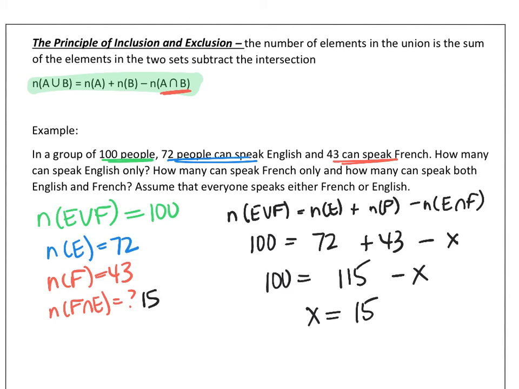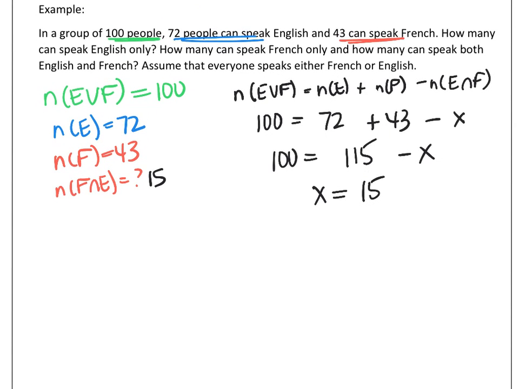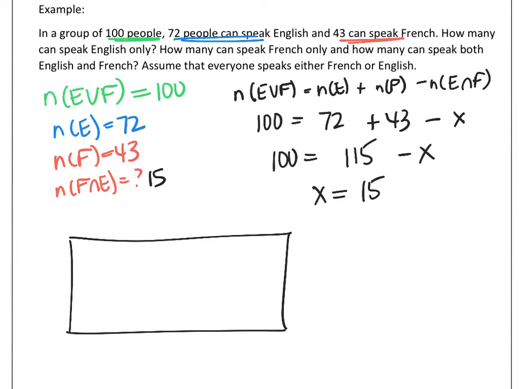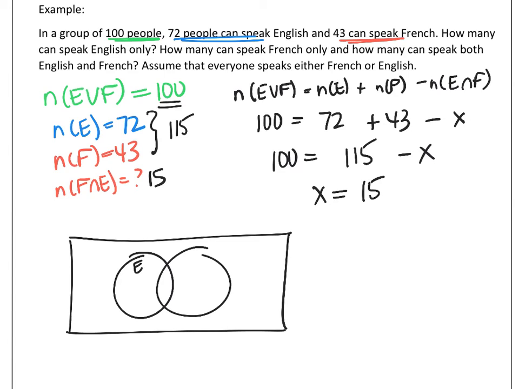Okay. So you can do it that way. I just feel like that is excessive, when we can just think about it and go, okay, here's my Venn diagram. I need to have a total of 100 people. If I add together 72 and 43, that's too many. That adds up to 115, right? So how many too many is that? Well, it's 15 too many because I'm only supposed to have 100 people. So on my two circles, which are English and French, I have an overlap of 15, right? I did it that quickly instead of writing out that big long formula. So if you love the formula, go ahead and use it. But to me, it seems easier to just do it this way.